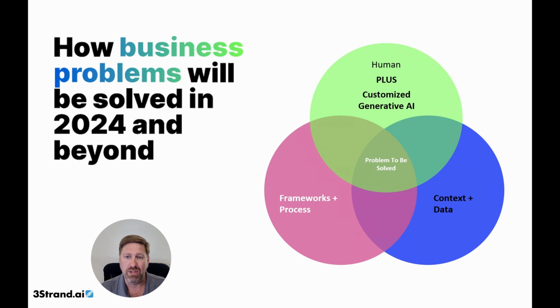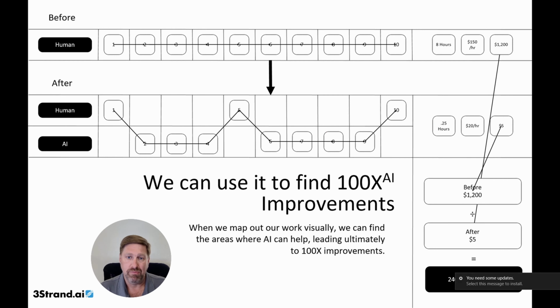Let me quickly show you how we solve issues better, faster, and cheaper. In the center of this Venn diagram, we have a problem to be solved. We look for a known framework or process that can solve that problem, add context or data, and have AI do the bulk of the work. This is what we call our AI enablement blueprint. We have found in many instances 100x improvements in efficiency and effectiveness. If we have generative AI do a lot of the steps rather than a human, and we make it super easy so that a less expensive employee can do the work, we can easily see 100x improvements in both time to delivery and the cost of doing so.